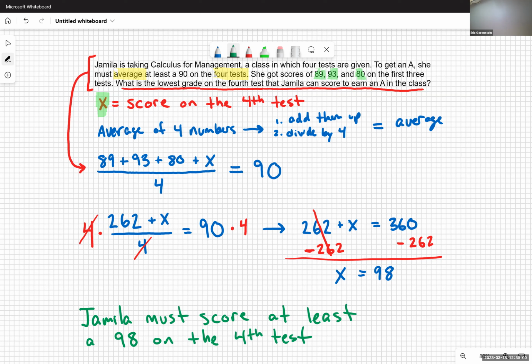Now, step 1 of any word problem is always the same. Decide which symbols you're going to use. Generally, we use X, or X and Y if we need 2 symbols, 2 unknowns. And the last step is to state your answer as a phrase in words. All right, that's it for this problem.